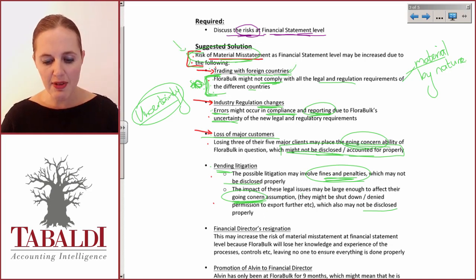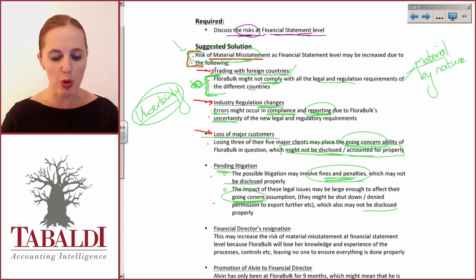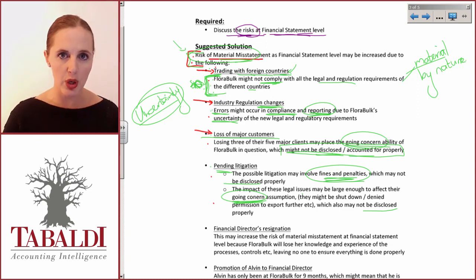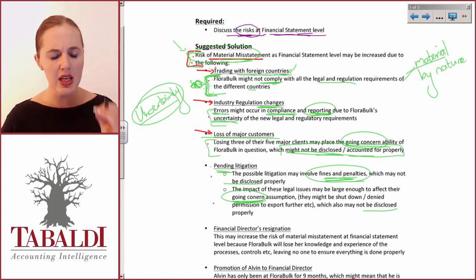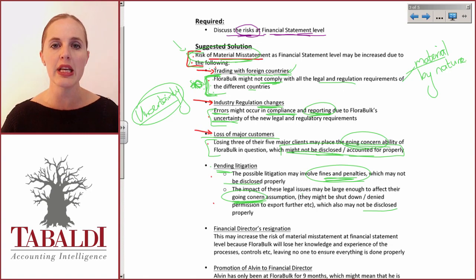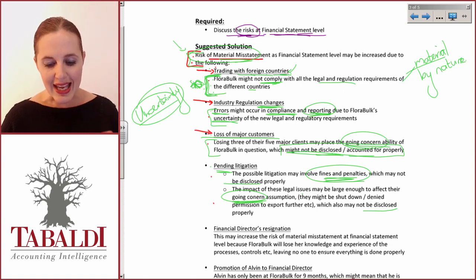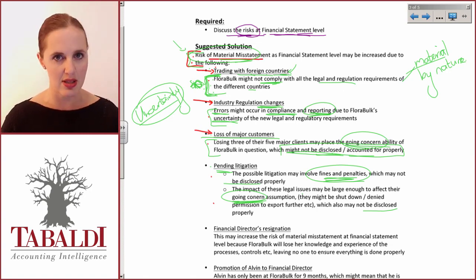You've got to tell me what information in the case study or in the question led you to believe there was a problem, and we've summarized that: trade with foreign countries, change in legislation, pending litigation, change in ownership, change in management, new auditors, tight audit deadline. Sum it up as briefly as possible, and then spend your time making sure that you can absolutely communicate those risks. Getting to these sentences is not as easy as it seems, and you're only going to know that once you've done a couple of questions and you start tearing your hair out.